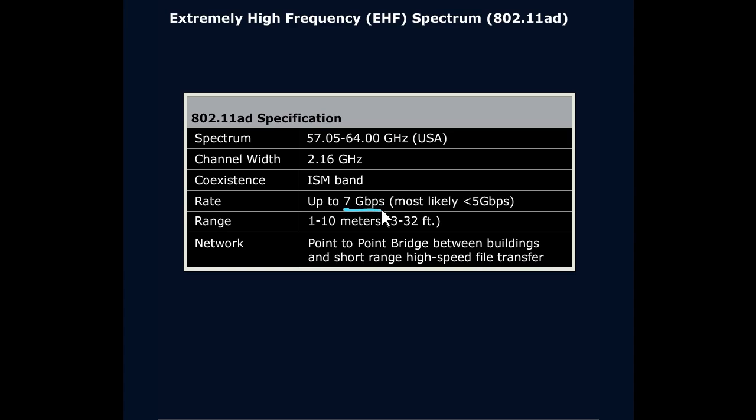Any caveats? Well, the answer is right there — only 1 to 10 meters of range. So essentially I'm using this instead of a short fiber optic or a short 10 Gigabit Ethernet link because of some physical limitation preventing me from just dropping a wire, because it's really only going the same distance — in fact shorter than most wires. I could connect some buildings together or set up a link between devices that cannot have a wired connection. But be careful — if you're thinking you could set this up easily, remember that extremely high frequency has low penetration. It's not going to do a great job of going through walls, so you really need open space between devices for it to be effective.